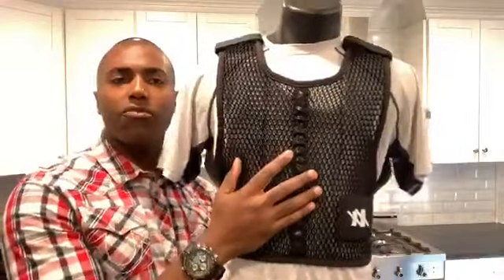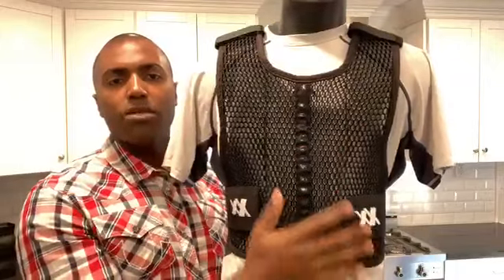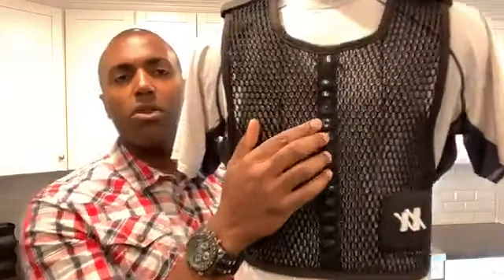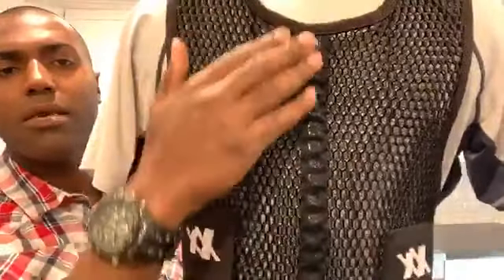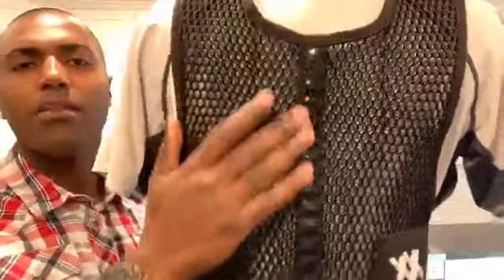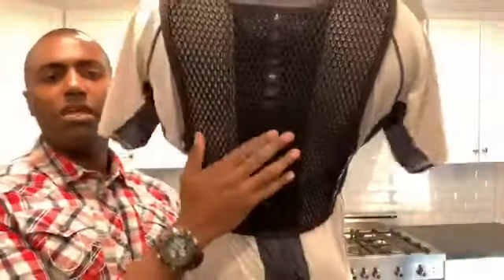What we did was bring that to the front of the vest. The front of the vest now offers dual cooling chamber as well. Most people report that their back gets sweaty before anything, but we are now doing the dual cooling chamber on both the back and the front. You'll also see a little bit of a gloss on this — we added our non-slip grip material onto the front, and also on the back.